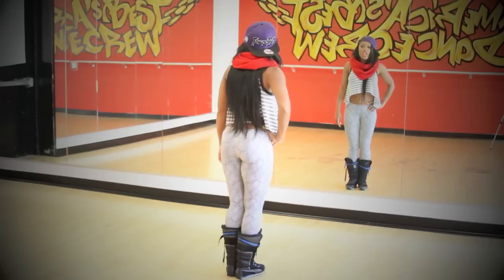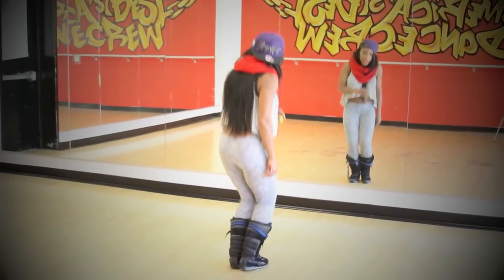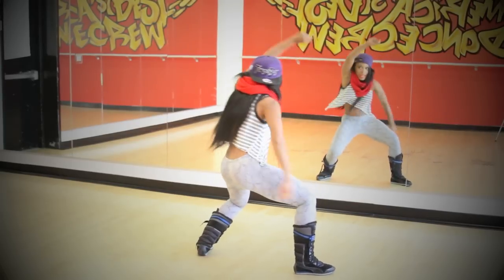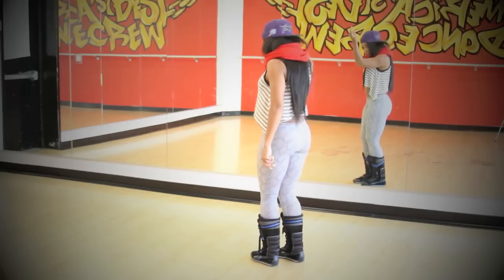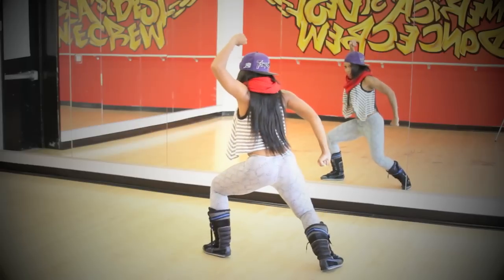All right? And then you're going to jump out right towards the right. And you're going to go, I be about. So your right arm goes top, then bottom to the back. So I be about, and then you're going Frankie. So you're holding your money sign up, Frankie. And you're doing that same thing, right arm at the top, and then at the back.